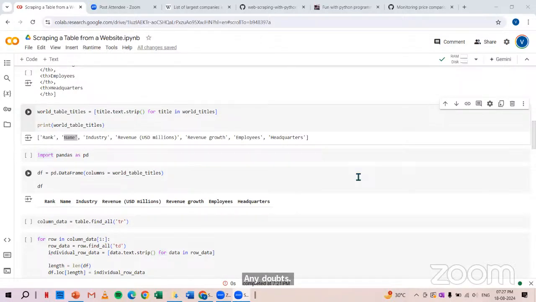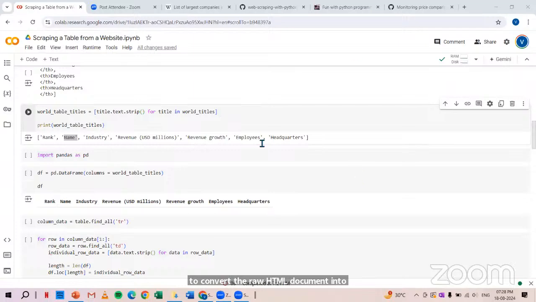Okay, let me explain the Python libraries once again. Just now we discussed the requests library. The requests library is mostly used to get the HTML files. Let's say you want to get some information from a URL, you use the requests library. And then you use Beautiful Soup, which is mostly used to convert the raw HTML document into a Python object.